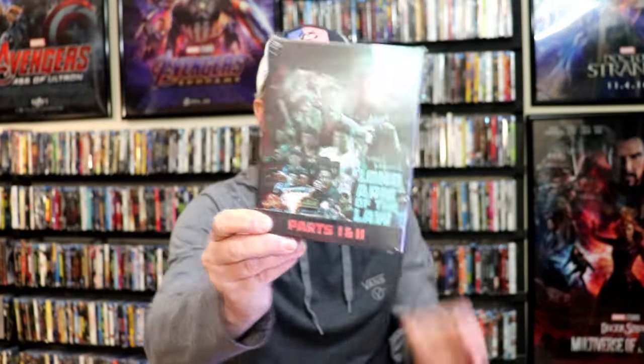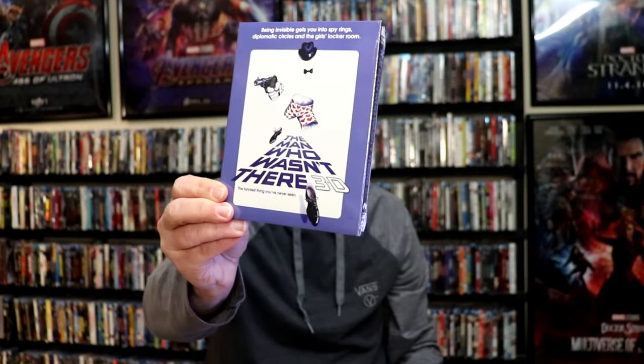During the second week, that was the biggest week of releases — this is where a majority of my haul came from for the month. We got The Mandalorian Seasons 1 and 2 steelbook release, which I'm very thankful they did. Very happy to have those in the collection. From 88 Films, I got Long Arm of the Law — Parts 1 and 2 in a really nice box edition. From Kino Lorber, I got The Man Who Wasn't There in 3D. I do collect all the 3D films, so very happy to have this one added.